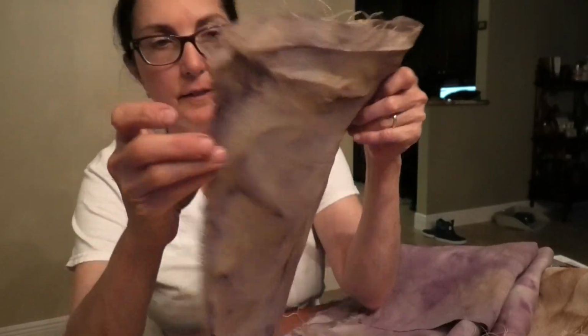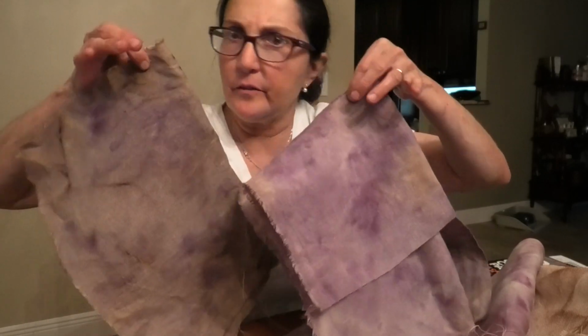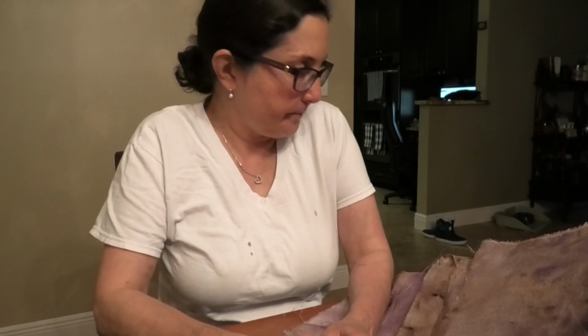Just to show you that the underlying one makes all the difference. This color, which is perfect for Halloween, it's actually a kind of cool color, was done on natural linen with blueberry. And this one was done on cream linen. So you can see whatever you use makes a big difference, and it's obvious, but this one was also done on natural linen. I wore this shirt just to show you the blueberry stains that you get. Definitely wear old clothes or wear an apron of some sort.